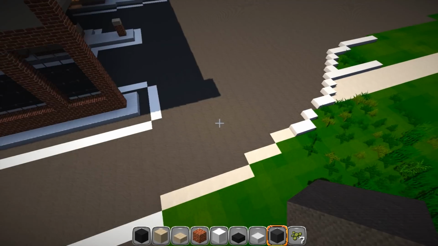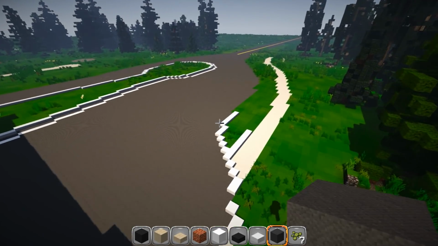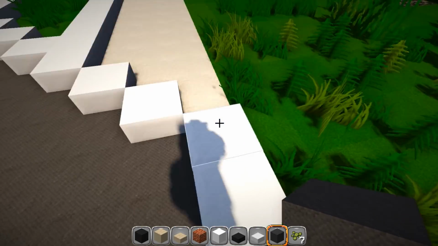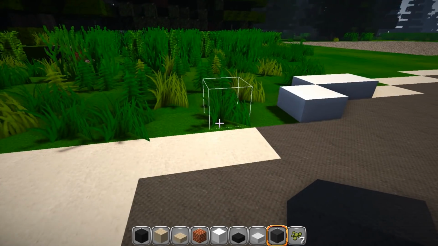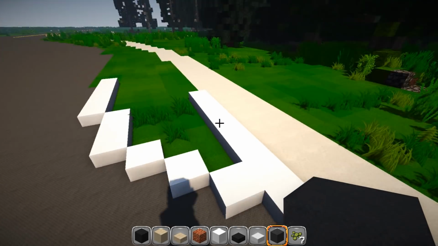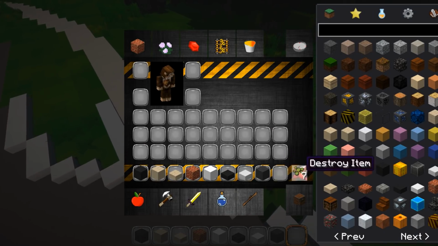Does that look alright? Yeah. This looks a little shitty right here. It's not bad. I need to get rid of this because this is going to be a sidewalk right here. Don't want to turn up and walk through. I don't know. Shit. I need to get rid of those damn things.